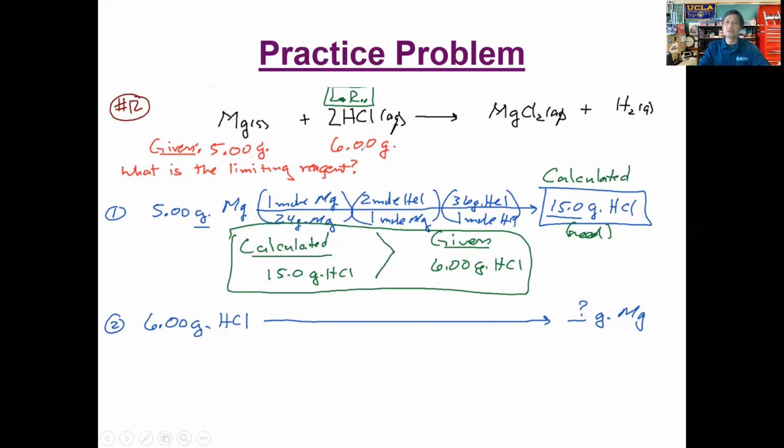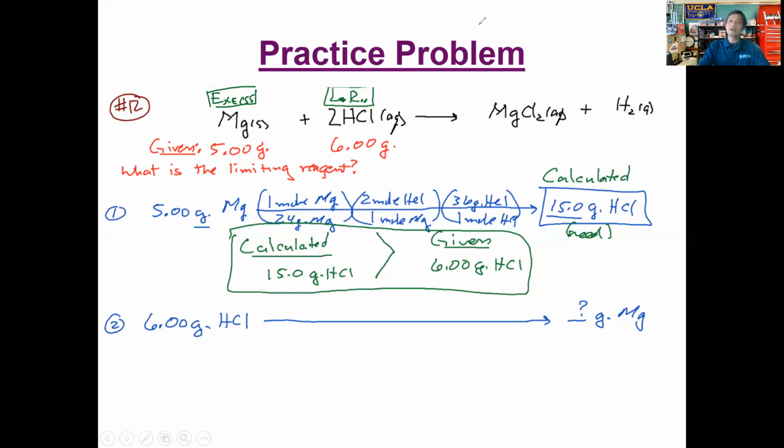Therefore, it is the limiting reagent. Okay? So this is the limiting reagent. We could have stopped right here because that's what the question was asking. So if that was the limiting reagent, we can say then that the excess reagent is going to be magnesium. Okay, so the excess is magnesium, and we were able to obtain these two answers, that magnesium is excess and that HCl is limiting. We can obtain that simply by doing this first calculation here.